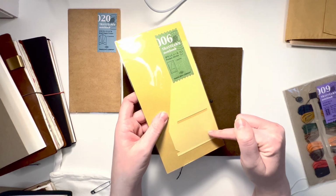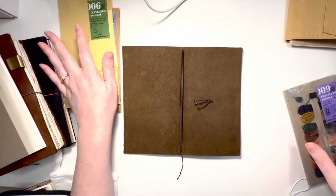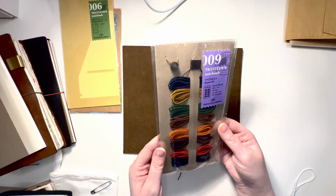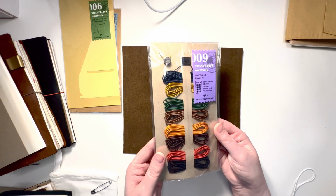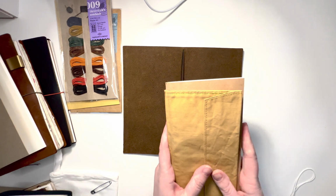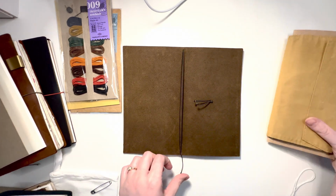I'm going to get this exact thing from Baumkuchen, and that's going to be a birthday gift to myself or a Christmas gift to myself. And then this is just the repair kits in case I need any. I don't need any because I have so much elastic that I don't need any for now.